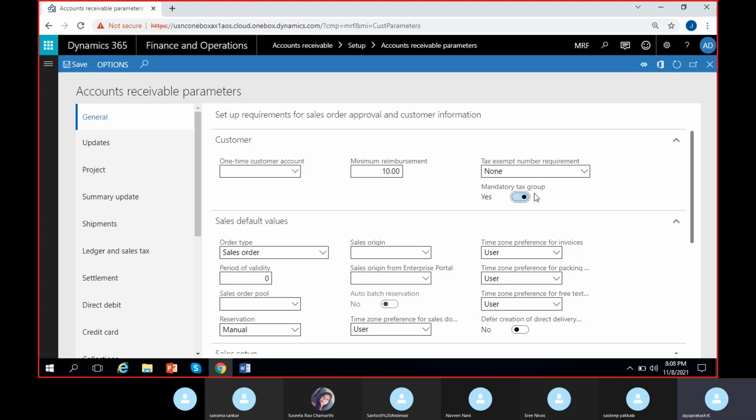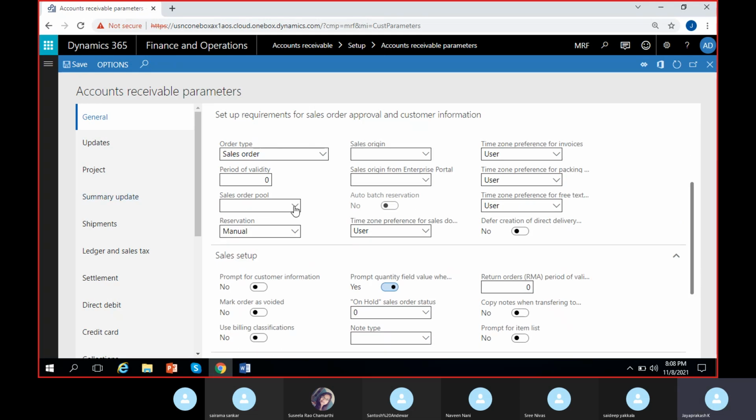So you can also give a mandatory tax group, meaning whenever you create a customer account, you should give a default tax group in the mandatory tax group field, or the sales tax group field that you find under customer master. So it's not mandatory. You can give any default one. That's not a problem. Without giving this as mandatory also, you can give a default one. But if you give it as mandatory, whenever you create a customer record or edit the existing customer record, you should save it by giving the default tax code. Definitely, without a default tax code, it doesn't work again. So that's one.